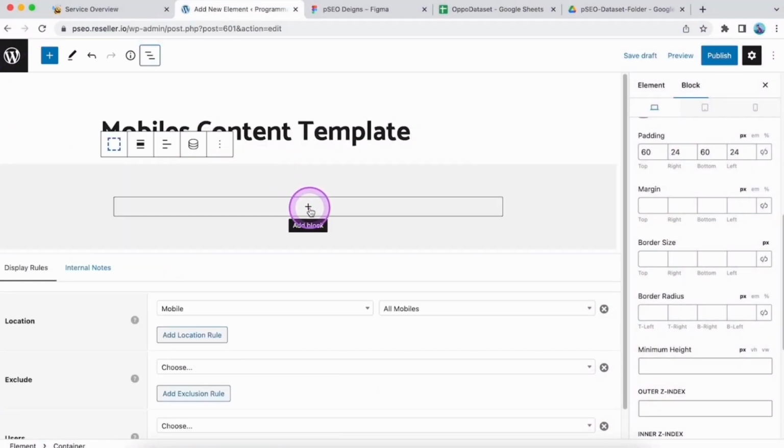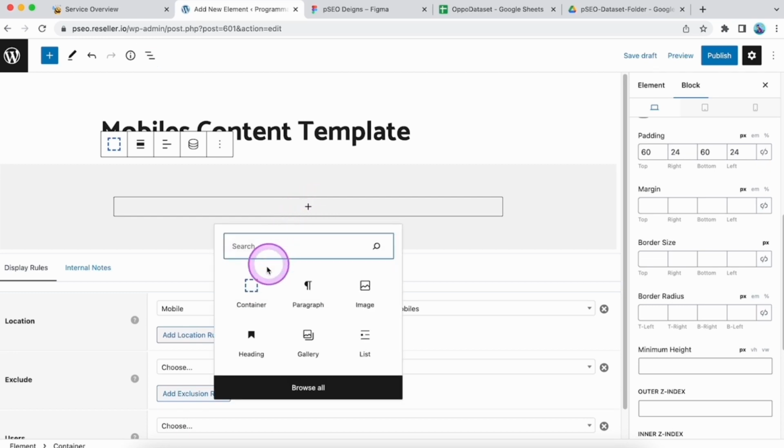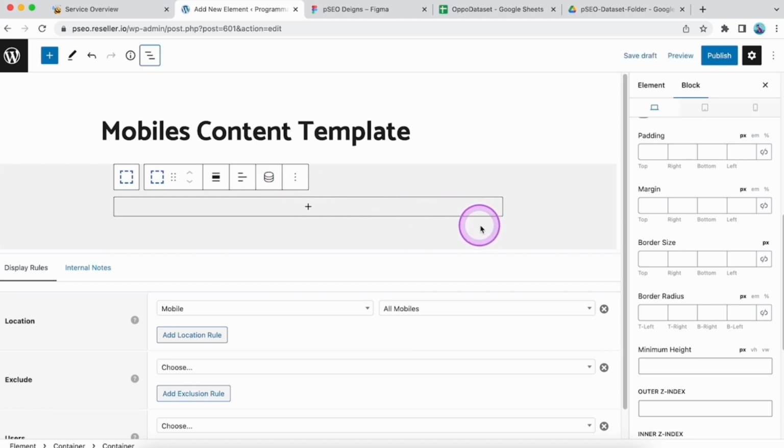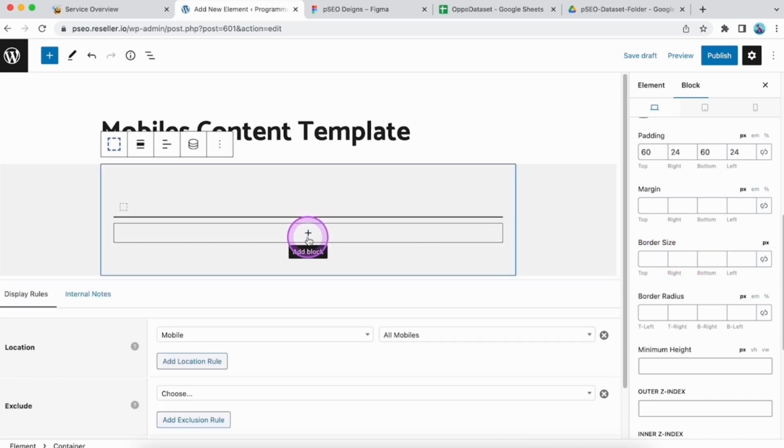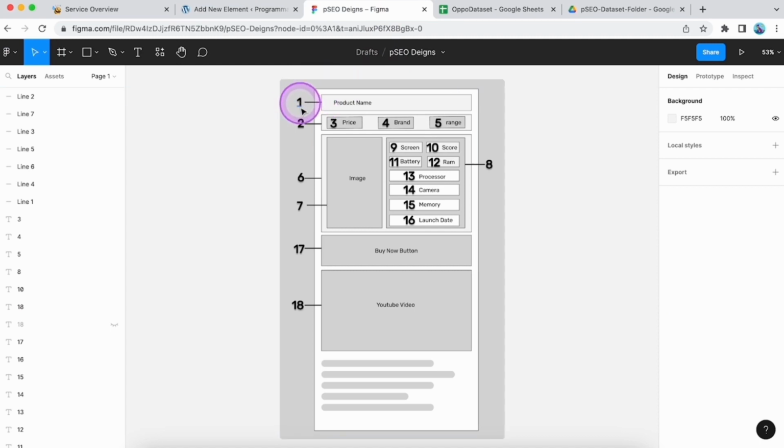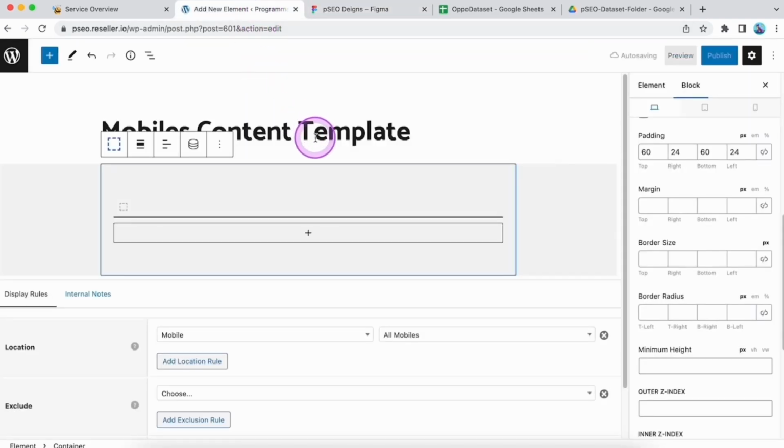I will simply click on Add Block, and inside the container we will build another container. Okay, now that we have two containers, for the second container the border size will be 2. Now after that we will click at the bottom and add another block. Please note that all these containers are basically blocks. I forgot to tell you, but this is important. All these containers we are building are called blocks. So all these containers here, 1, 2, 3, 4, 5, are all blocks. We call these blocks containers because they contain the text and the other elements in the website.